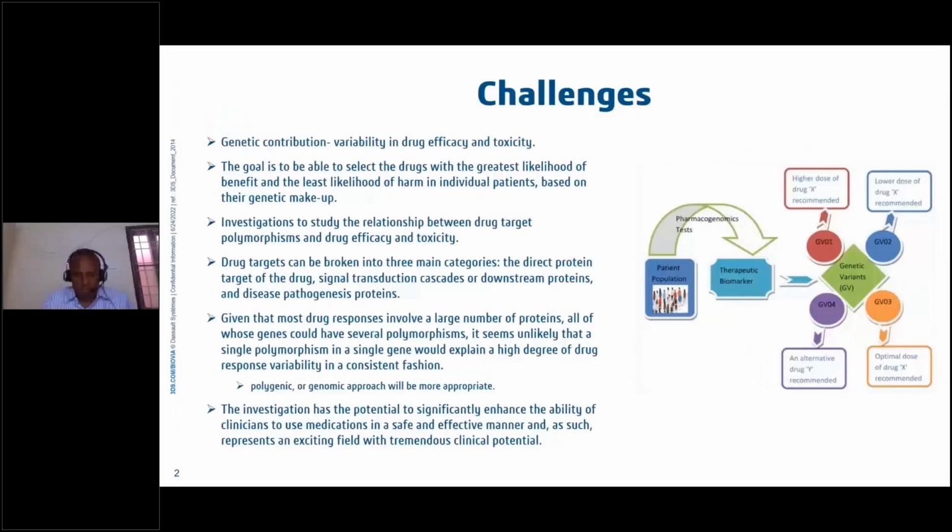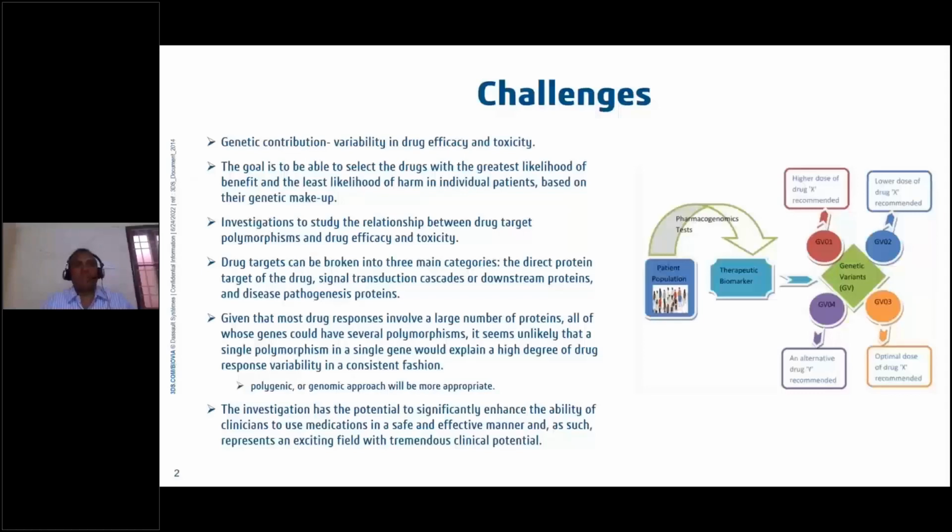And we'll start with the challenges and how we mitigate these challenges. That is extremely important. The concept of pharmacogenetics and pharmacogenomics is extremely important because any variability in the nucleotide sequence will definitely affect the drug efficacy, and that's where personalized medicine plays a very important role. What medicine may be good for me might not be good for another person, and so on. So how do we make it?